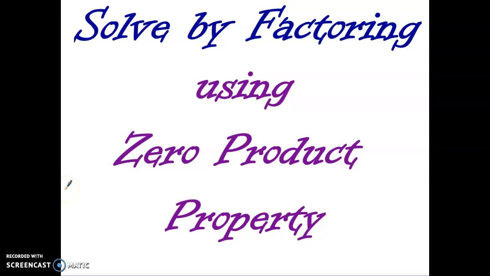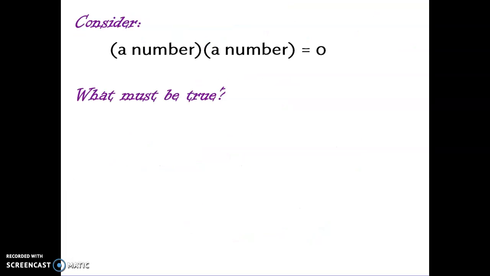In this video, we are going to expand our idea of factoring to now solving quadratic equations using factoring. And in order to do that, we're going to use the zero product property. Well, in order to really understand the zero product property, we need to back up and talk about this just a second. So remember, the product is an answer to a multiplication problem.